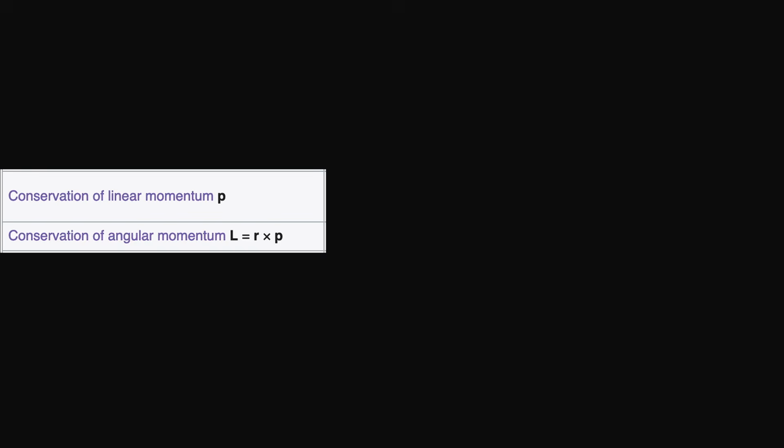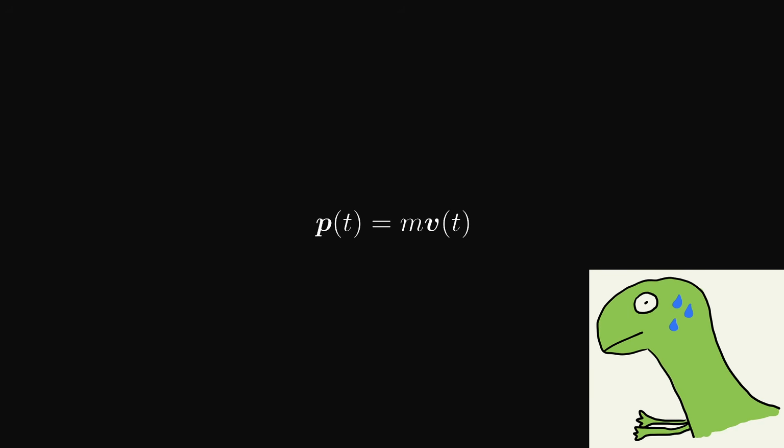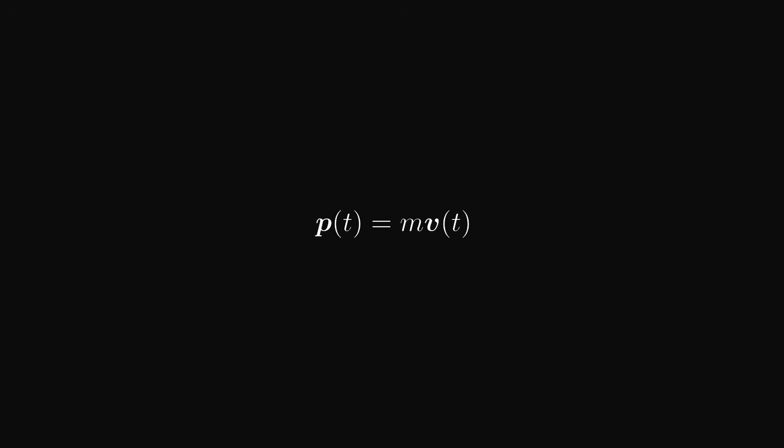Let's start with the linear momentum. From high school or probably even middle school physics, we know that the linear momentum p of a point mass is defined like this. It is equal to the mass and the velocity multiplied. Describing p in a very unphysical way, I think of it like the amount of movement power the point mass has. On impact, small values of p don't have much of an effect. However, large values of p cause lots of destruction. Additionally, the velocity is a vector, so p is a vector too.